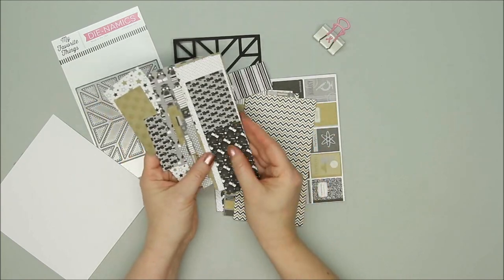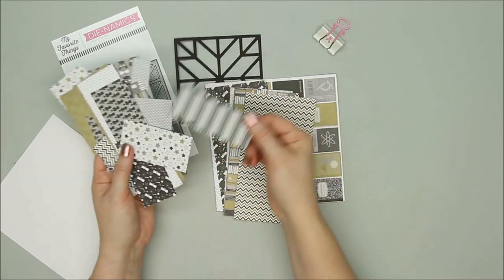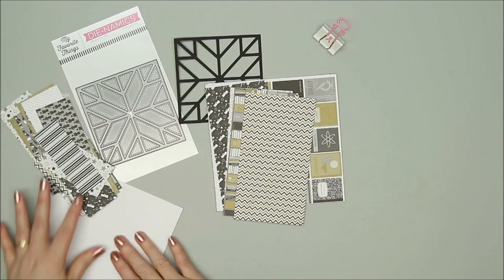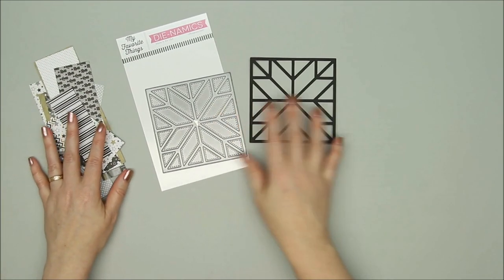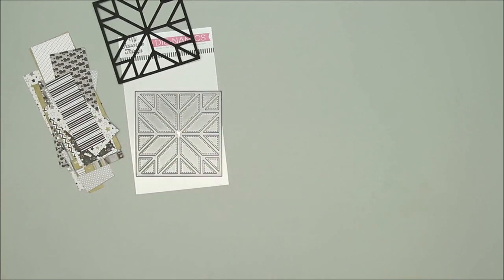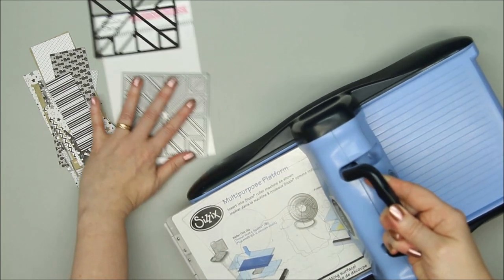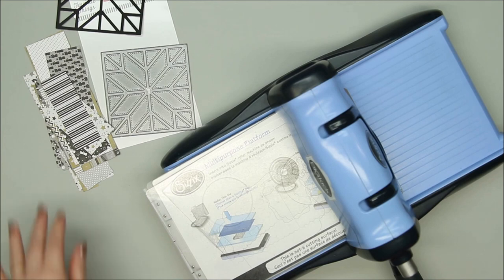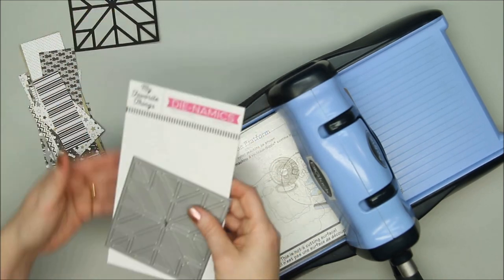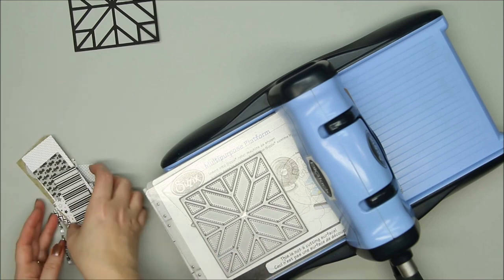I usually only need a couple graduation cards each year, so I haven't finished this paper pad yet, but there are plenty of small paper scraps perfect for a quilt card. I'm going to show the cutting process of all the quilt pieces using my Sizzix Big Kick die machine. With the MFT dies, I've never needed to use any shims and I just use the regular plates required for thin dies.